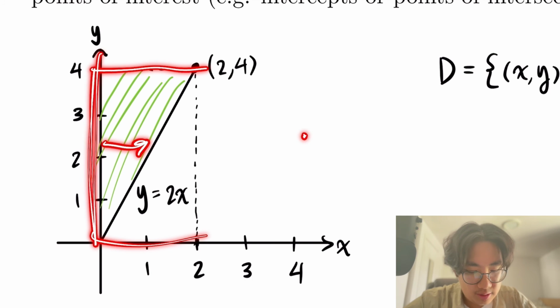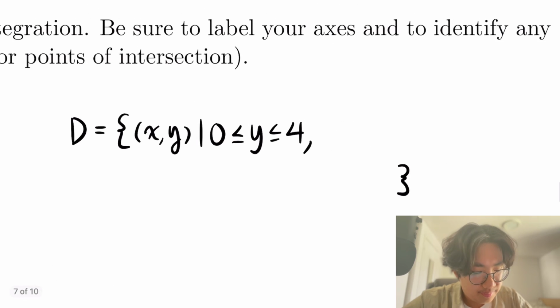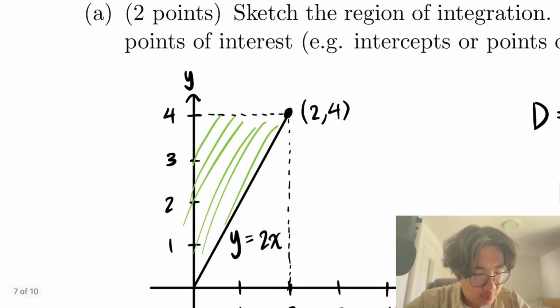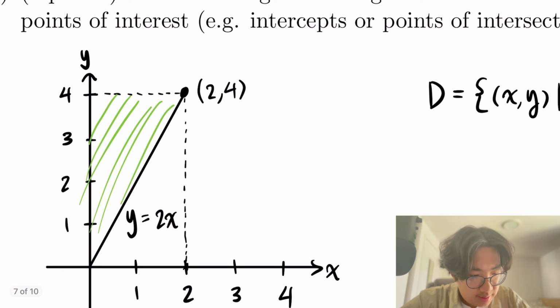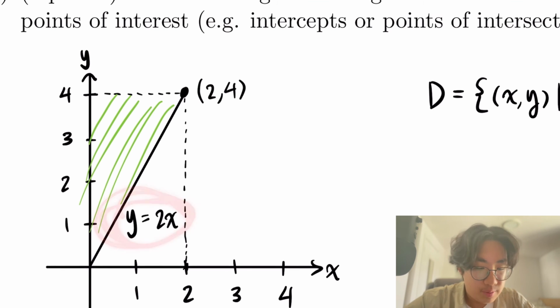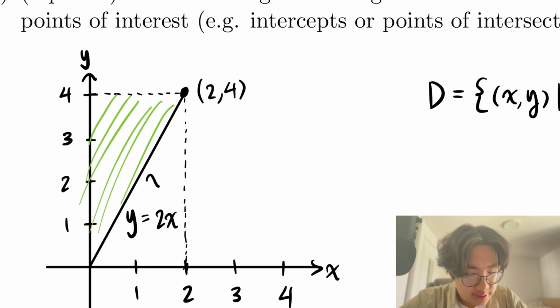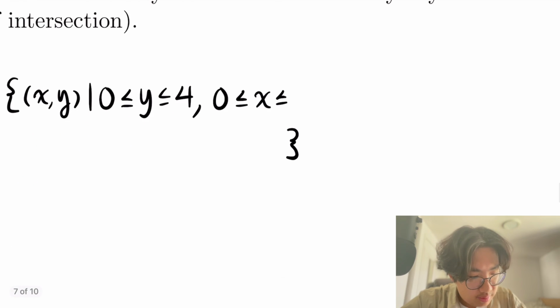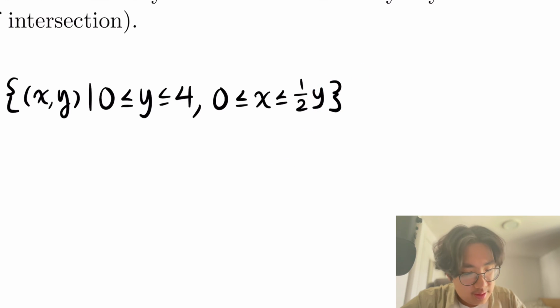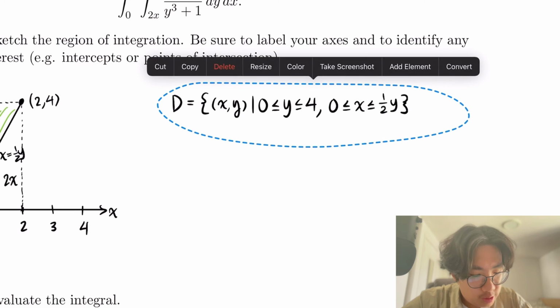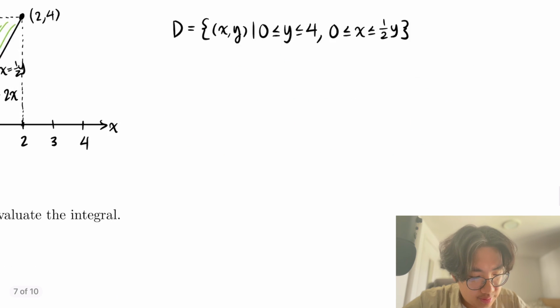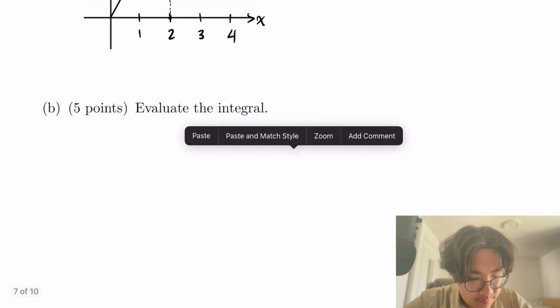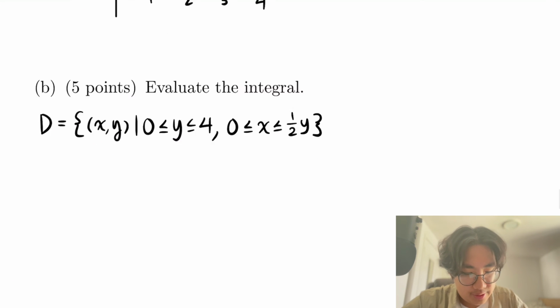So we know that here we're bounded by x is equal to 0. And on the right, we're bounded between this now. So this right here is still the same function, but we need this in terms of x, which is simply x is equal to 1/2 y. And 1/2 y, just like that. So this is the region that we're going to integrate over instead, which I will copy down over here. And then now we can proceed.